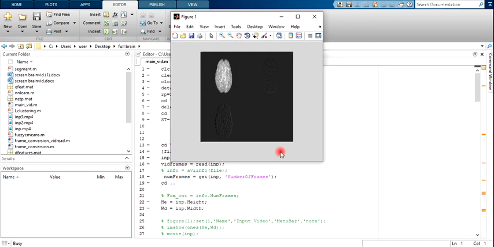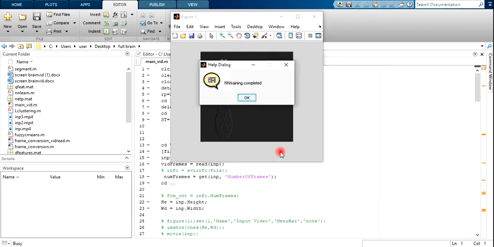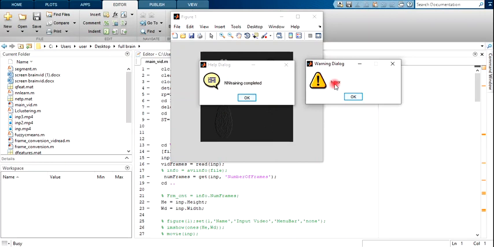The video has been processed, and we'll get 2 dialog boxes intimating that the NN training has been completed and tumor. This indicates that the tumor is present in the input video, and it will move on to the further process. It then moves on to the SFCM, which means spatial fuzzy C-mean clustering, where we have used the fuzzy algorithm for detecting the tumor.